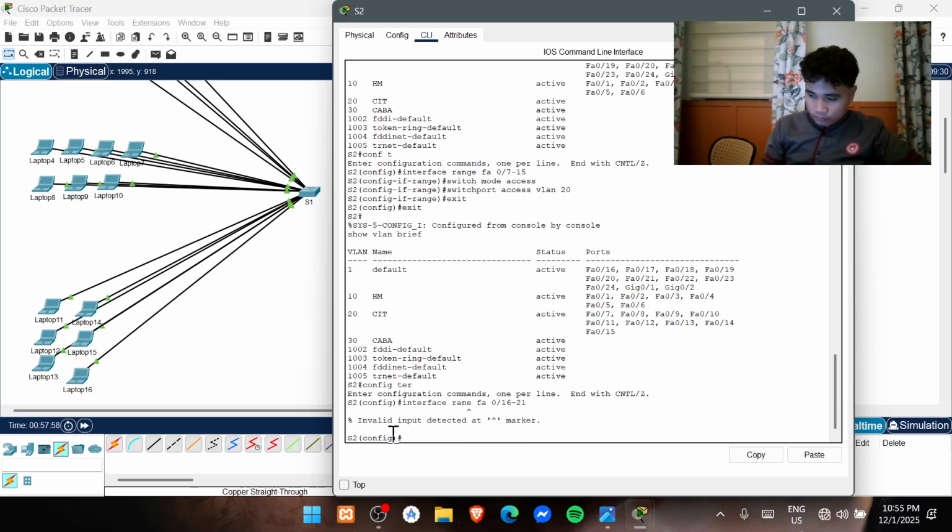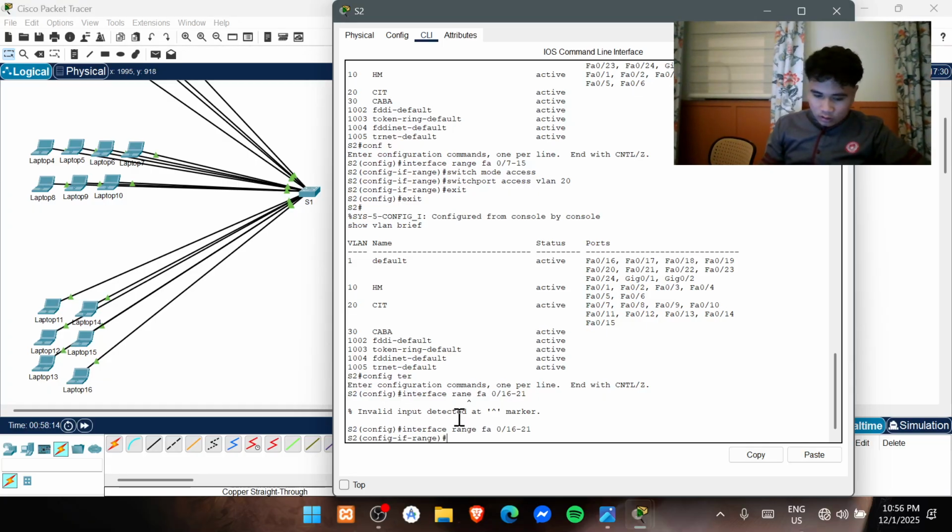Interface range FA 0 16 to 21 and, no, sorry for that.